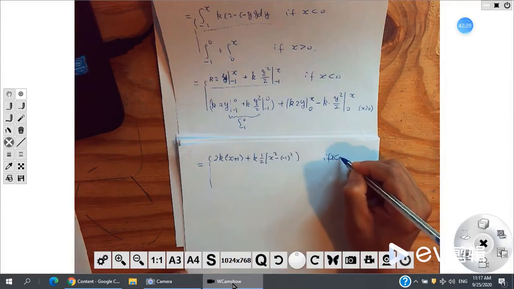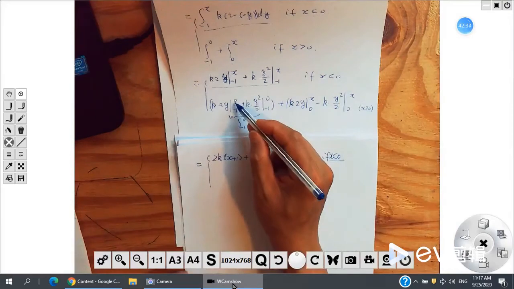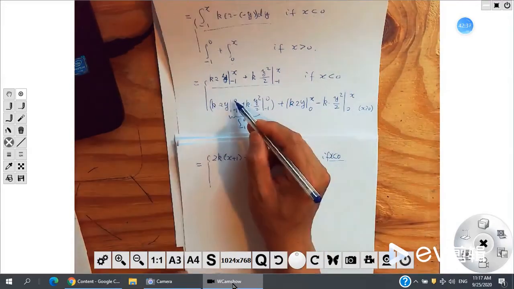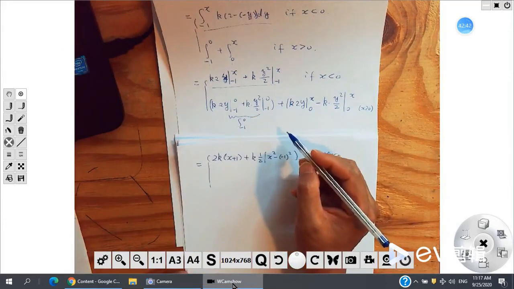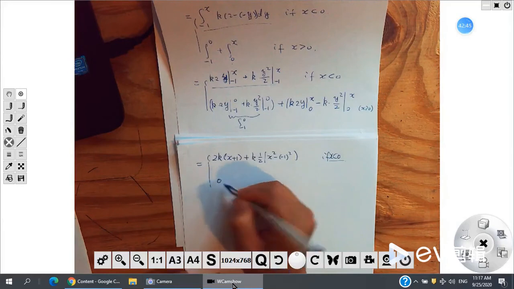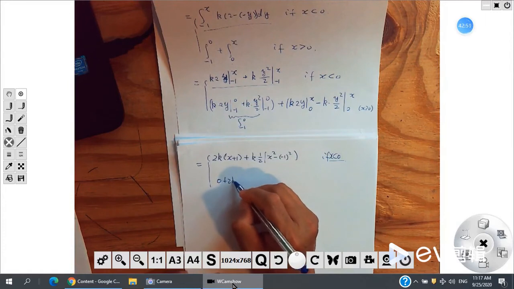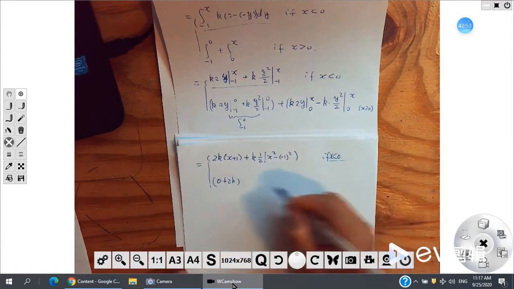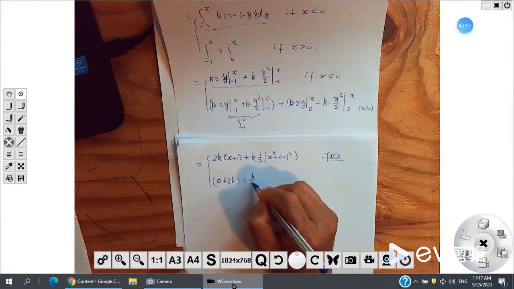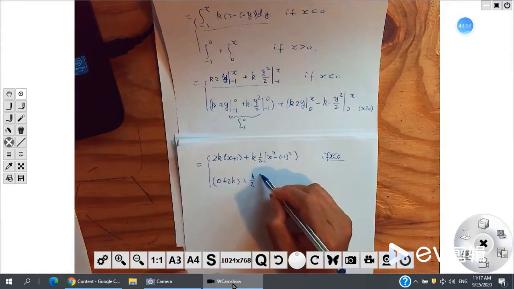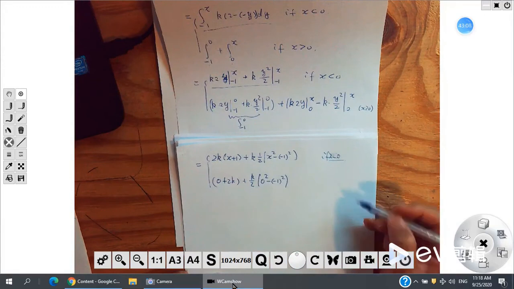And this one, similar with that, I can just plug in, that will be fine. So this is a 0 minus 1, right? When y is 0, this is 0. And when y is -1, so this is plus 2k. Right? And plus this one, k over 2 is same. And y squared will be 0 squared minus -1 squared. Right? So this is this term.